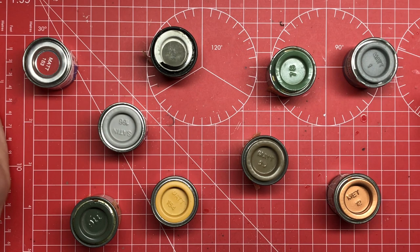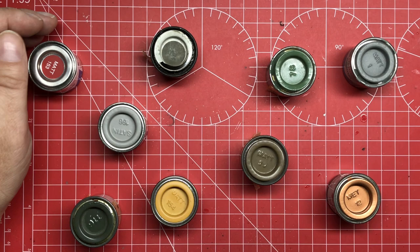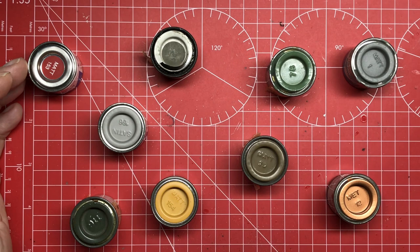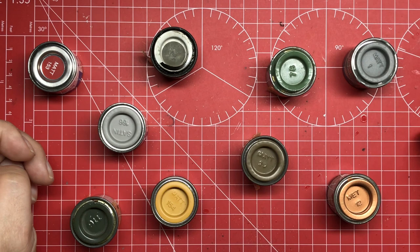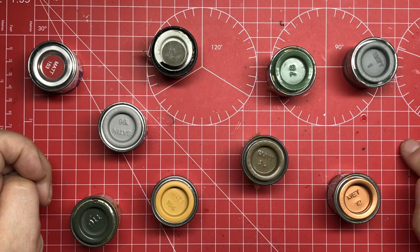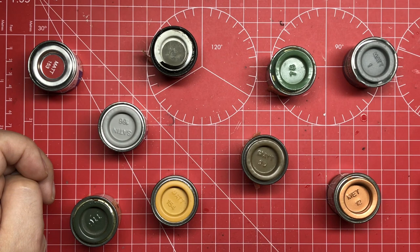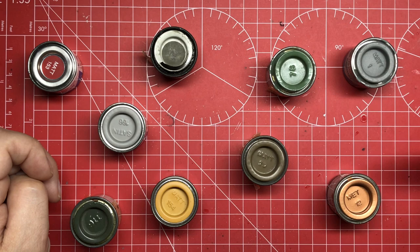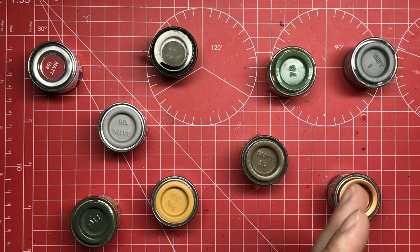I guess like most people of my generation, the hobby started with enamels as your paint system. Let me tell you how this used to work when I was a kid, going back to the late 70s, the early 80s. I could leave my house and walk 5 minutes to the main street in the village. I'd cross the road, walk for another couple of minutes, and I'd get to a toy shop. In that toy shop, I could buy Airfix, Revell, Matchbox. Predominantly Matchbox because they were cheap, and there was loads of them in the toy shop. So I could buy a model from about 7 or 8 minutes walk from my house.